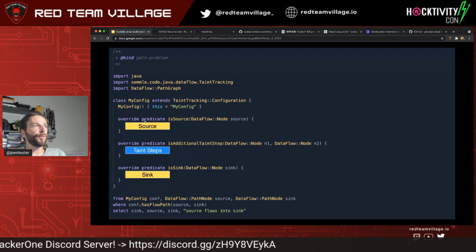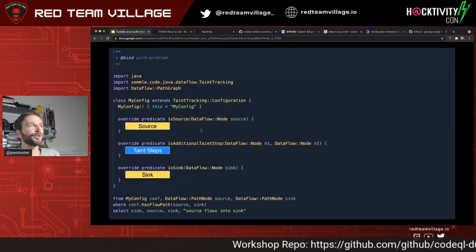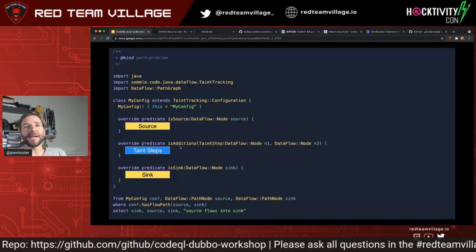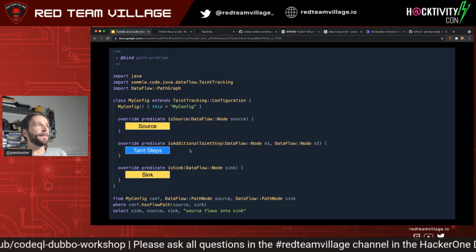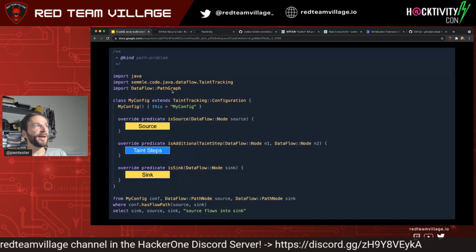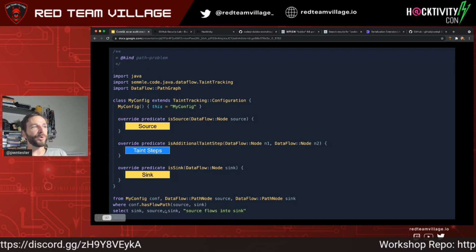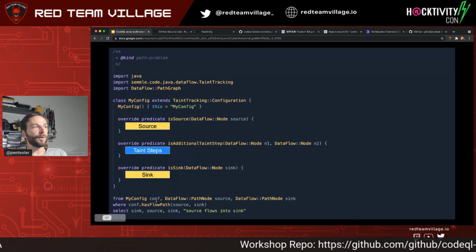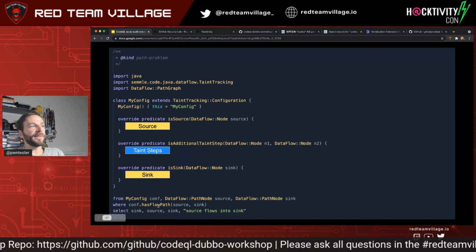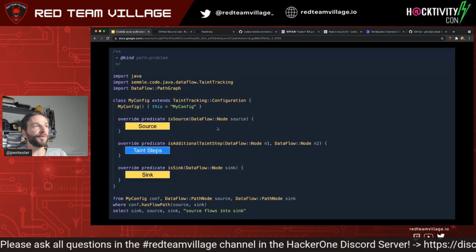And then we can override different predicates. So the two mandatory ones are isSource and isSink, where we are going to define what our sources and sinks are. And then we can also identify additional taint steps or additional edges, right? And then the rest of the boilerplate is, well, we need to import the taint tracking module. We need to import the path graph module as well. We need some metadata here to tell CodeQL how to evaluate the results. And then we need to select from the configuration of the taint tracking module a source and a sink, and the constraint is that we need a flow which flows from the source to the sink. Right. So again, this is going to be boilerplate in 99% of the cases.